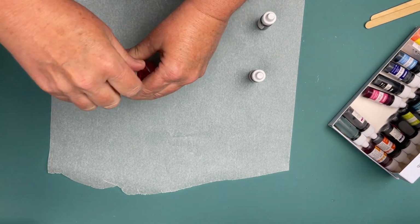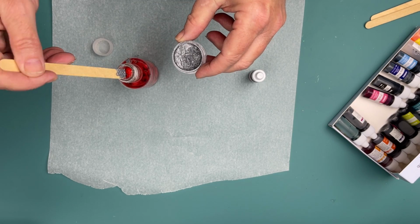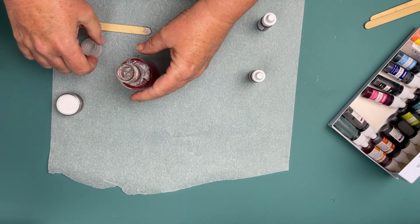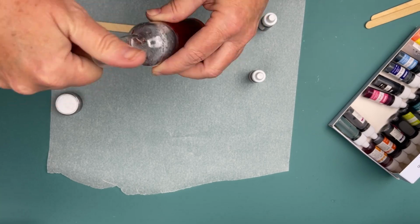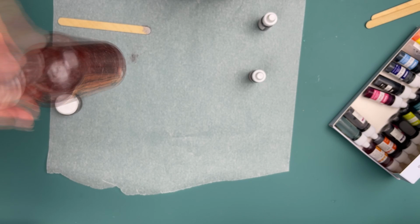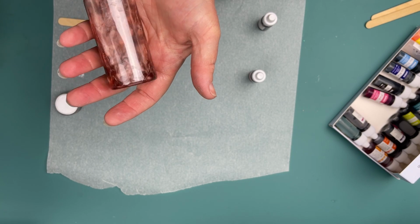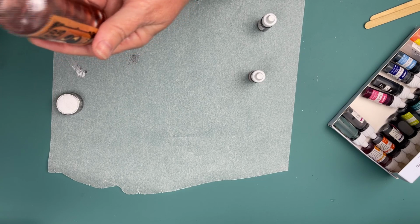And now I did get this a little bit redder, and we'll see. And I've got this mica powder that I got from Dollar Tree. I never usually see it, and I was walking through the aisle and it was right there. Couldn't believe that I found it. I didn't find the resin though. I'm dying to try the resin. But this is the mica powder, and what a deal. I think there were 6 in a pack for $1.25. So I'm shaking this up, and I like it, but I may go a little bit redder, but that's giving me closer to the look that I'm looking for. It's just, you know, like old bloody eyeballs.